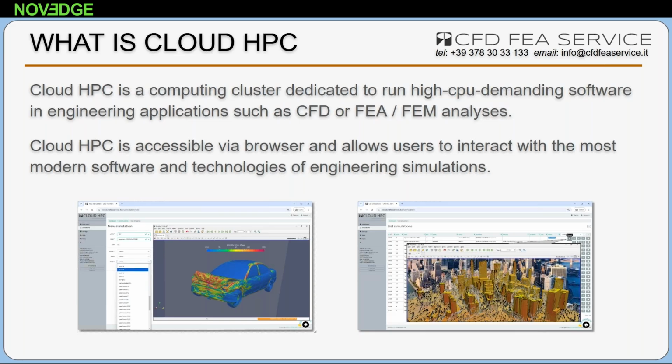So engineering simulation covers a huge number of different types of simulations.